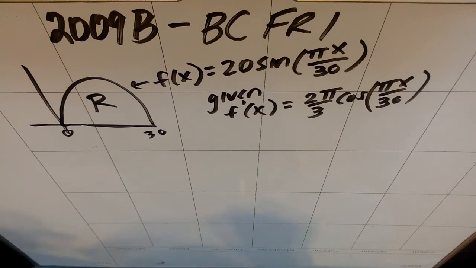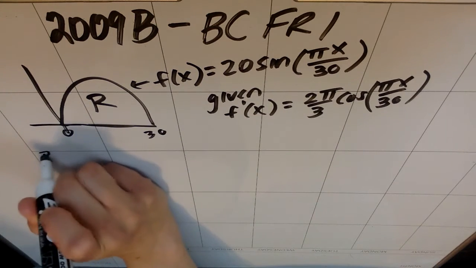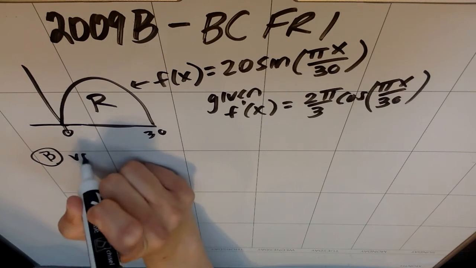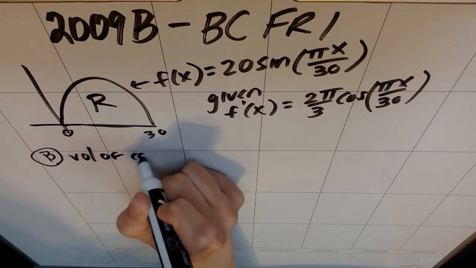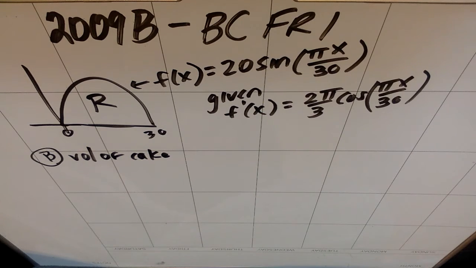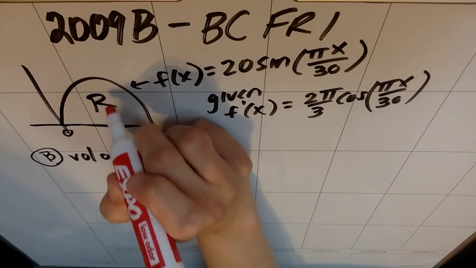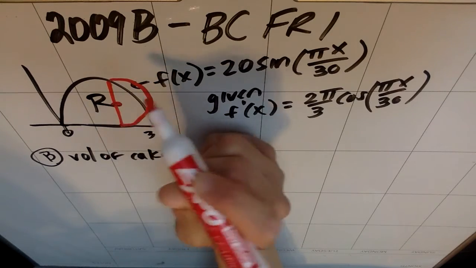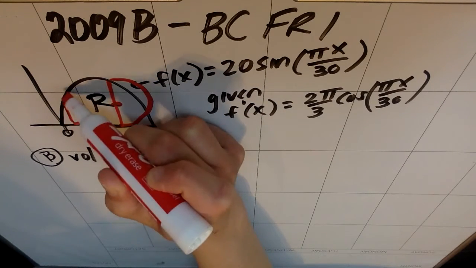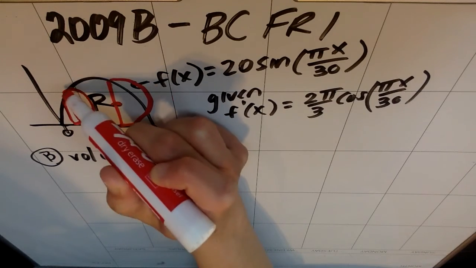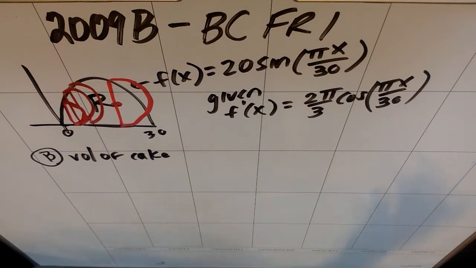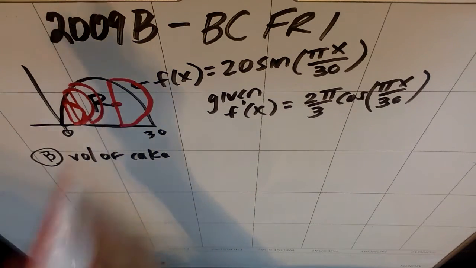Well, that's tricky because now suddenly they're making you do unit conversion and figuring out how much you need. So the first thing we need to figure out, since it's a certain amount of unsweetened chocolate per cubic centimeter, is we need to find the volume. So what B is asking you to do in a tricky way is find the volume of the cake. Now, coming off of this cake, and I'm going to use a different color for this, I have semicircular chunks. Like there's a smaller semicircle here and a slightly larger semicircle here and a slightly larger one here, etc. So remember, we've used this when we talked about volume as cross sections before. I compared it to a dish rack. These are semicircular dishes that are standing up.